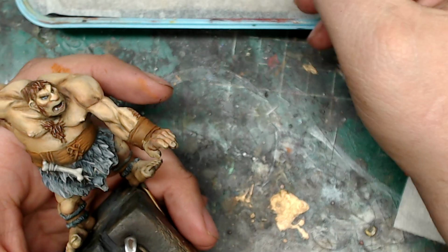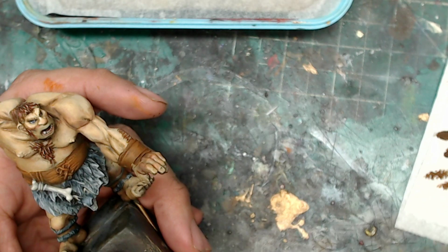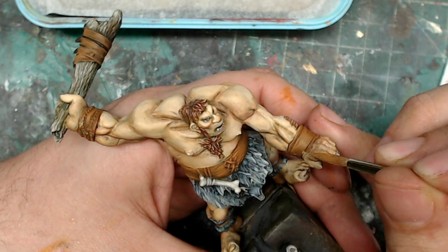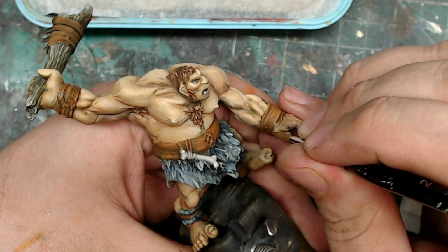We're going to add in a little bit of our flesh tone into that last orange. I think this will be one of our final highlights. We're going to switch to a nicer brush at this point with a tip. I think I'm going to use my Raphael 2. This is going to be some of the flesh tone mixed with some of the orange because it makes a much nicer leather highlight. And then we're just going to use just little streaks here. We're going to make sure we catch the edges a little bit more than we would.